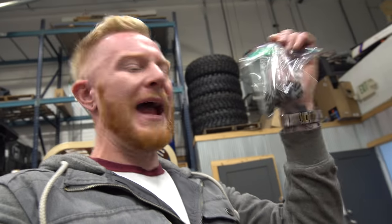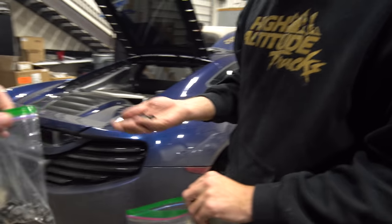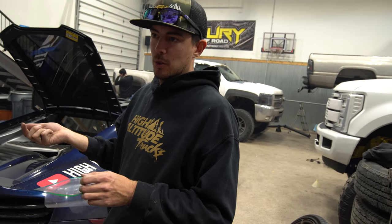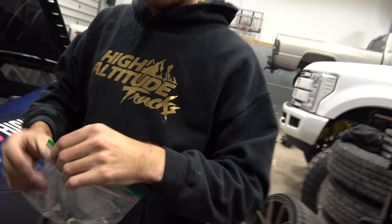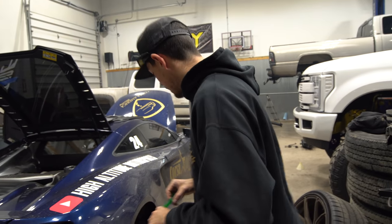Always important to get a bag and save your bolts, right? Save the bolts. So we got our compressor running, but yeah, we're gonna save those bolts. That's all the wheel liner hardware. And then this is the ECM hardware or ECU hardware. I don't really know why they call it that, because on a truck, it's an ECM, engine control module. Right. Engine control unit, maybe? Maybe it's a unit. Anyway, this is that hardware, and then that's the wheel liner hardware, because we're just gonna leave this off. No sense in putting it all back together when we're gonna have to take it apart in a couple days.